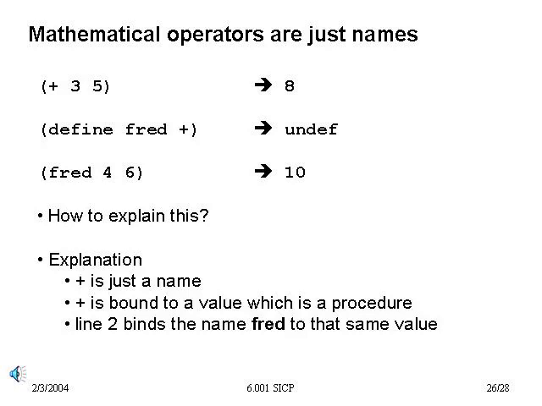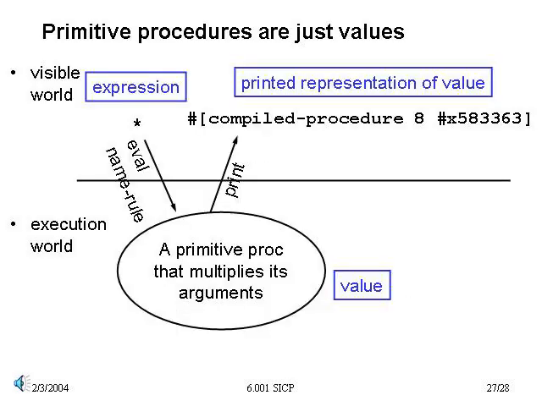Well, our rules really do explain this. The define expression says to pair the name Fred with the value of plus. Note that plus is just a name. It happens to be the one that was created when Scheme was started. Its value, we saw, is a procedure, the internal procedure for addition. Hence, the define expression creates a binding for Fred to addition. Thus, when we evaluate the combination, our rule says to get the values of the sub-expressions, and hence the name Fred is evaluated using the name rule to get the addition procedure. This is then applied to the values of the numbers to generate the displayed result.